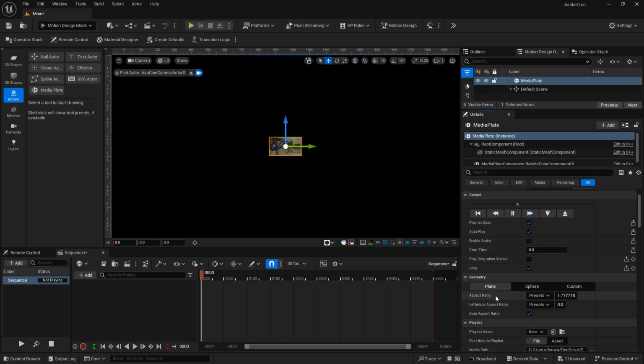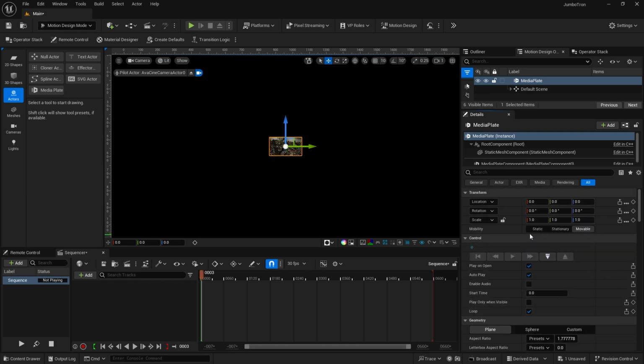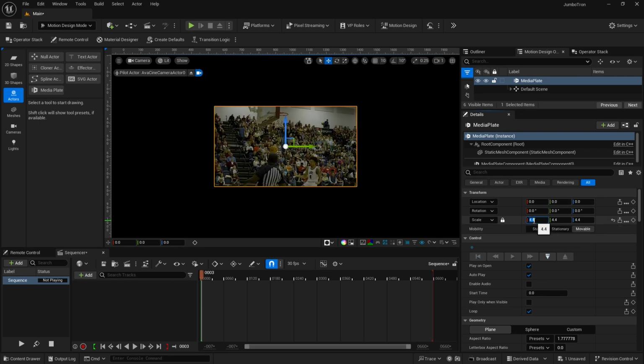It has selected an aspect ratio based on the clip that I placed in there, which is a 1920 by 1080, 16 by 9 aspect ratio. You can see all of those options right here. At this point, I'm going to start adjusting things for the entire motion graphic. So I'm going to come back up here to scale. I'm going to make sure that this is locked, and then I'm going to adjust this to 4.4 on the scale. I'm going to set this to be my first media plate.